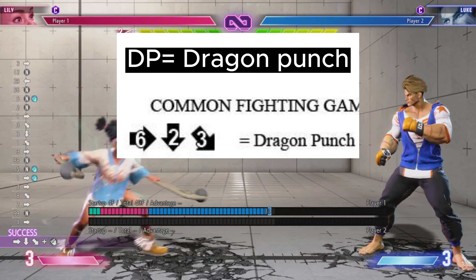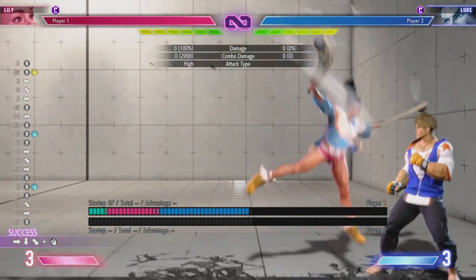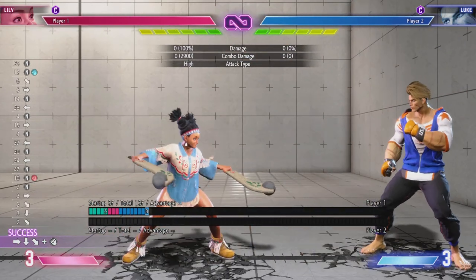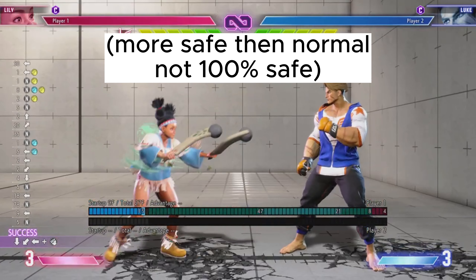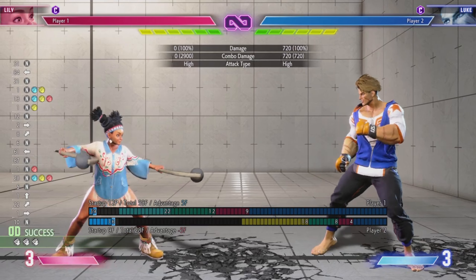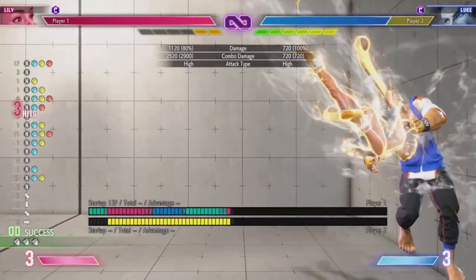Now for her DP motion — her DPs are decent. The light DP is very short range; medium punch DP goes higher; heavy punch DP can be used in combos. There's a combo that allows DP into condor dive — which is two punch moves in the air — but it's minus 23 without wind. With wind, you'll be safe unlike the uncharged version. I'd only really use this move as a combo ender, since you can't extend after EX DP. If you DP and then do condor dive, the combo connects.